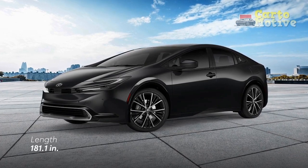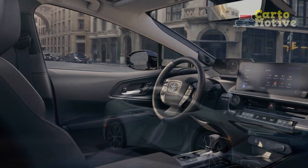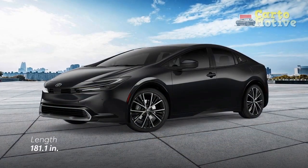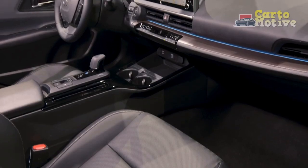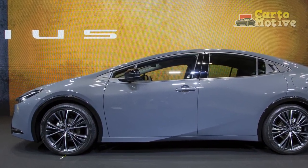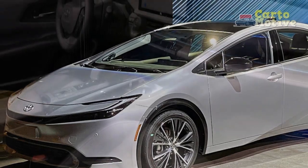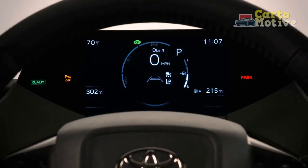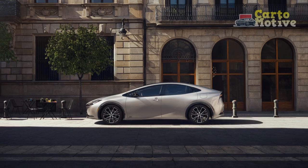Driving Impressions — No More Punishment. Much like the exterior styling, driving a Prius always felt like a sacrifice that needed to be paid in exchange for saving the planet. Toyota's recent lineup of hybrids has proved that electrified vehicles can also be fun to drive, and the Japanese automaker has brought those learnings to the new Prius. From the moment you turn the steering wheel, it's obvious that Toyota put some effort towards improving the driving dynamics. There's no longer a complete disconnect between the steering and what's going on with the front wheels — even more so with the car in sport mode. Yes, the Prius has a sport mode. That added feel comes in handy through corners, where the Prius ditches its floppy handling for a more grippy experience. The car is still held back by skinny eco tires, but this is the most entertaining Prius to drive by some margin. It also remains pretty comfortable with compliant suspension, little wind noise even on the highway, and enough power for swift overtaking maneuvers.